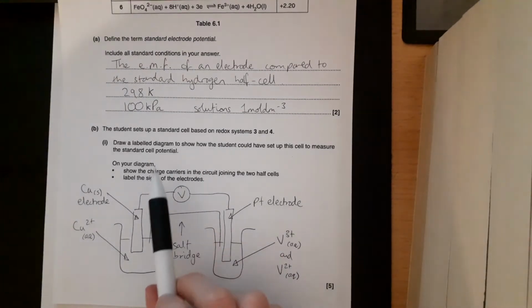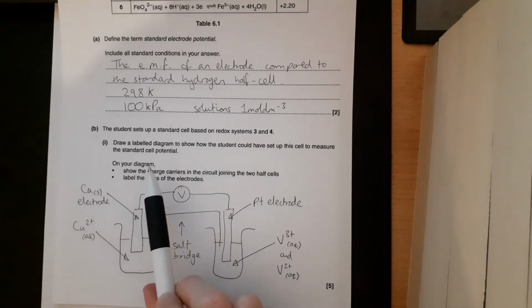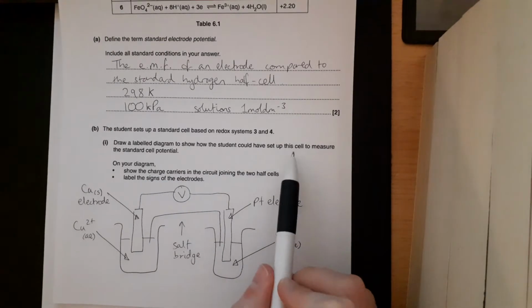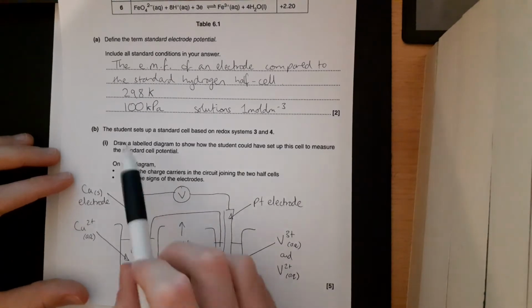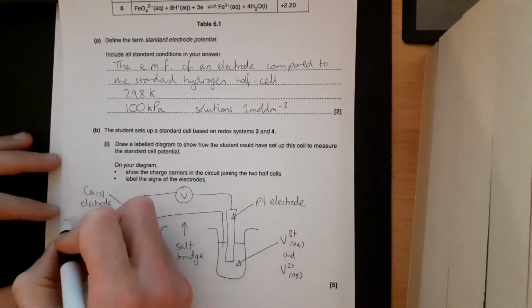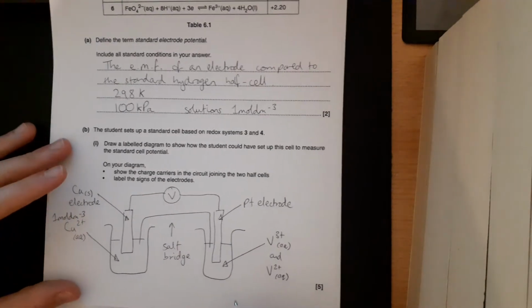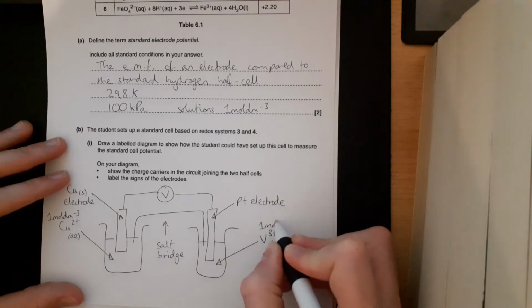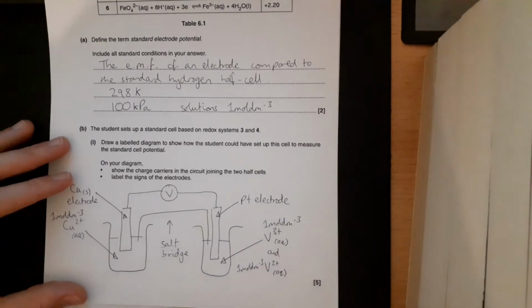Student sets up a cell. What else did it say? Draw a labeled diagram. Show how they should set this up to measure the standard cell potential. Well, I think if we're trying to measure the standard cell potential, perhaps we ought to talk about the standard conditions here, although we have mentioned it. But let's say that this would need to be 1 mole per decimeter cubed solution of copper 2+, and this would need to be 1 mole per decimeter cubed of each of these.